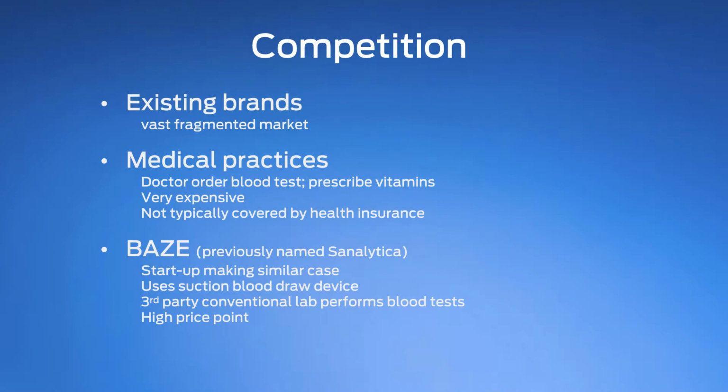While we believe our product can be disruptive, it's not completely unique, and we assume a competitive landscape will emerge. The market is a mature, fragmented market with lots of established brands that have various levels of loyalty. We can't predict with certainty how these brands will react to the potential disruptive effect of our closed feedback loop.